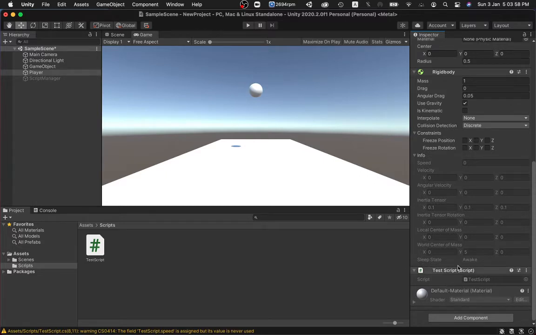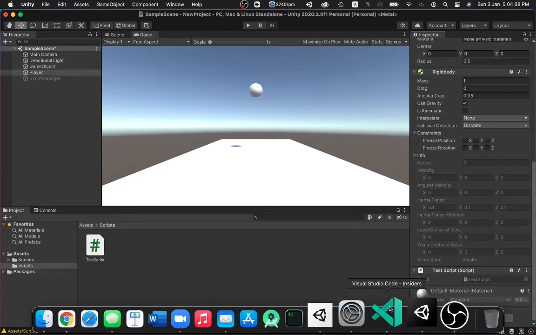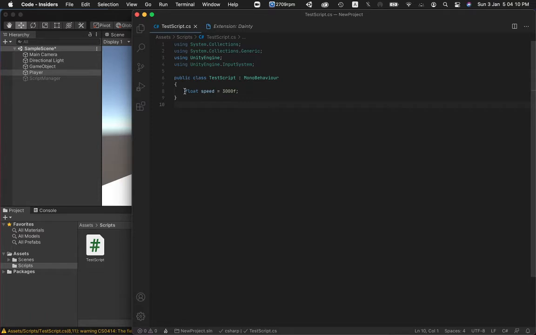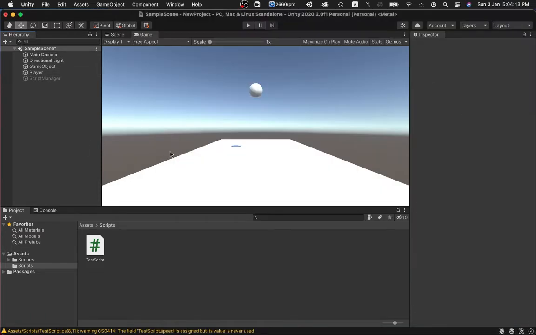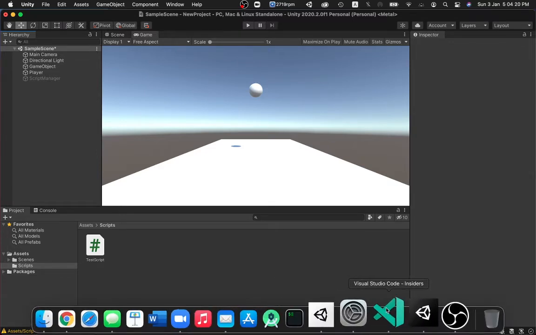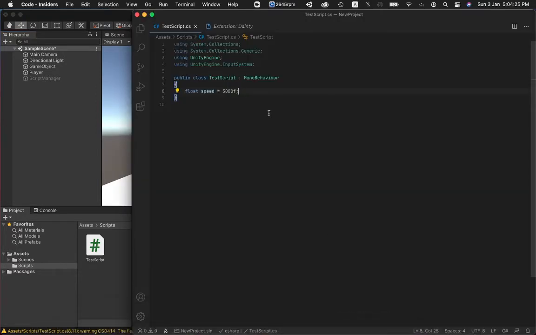Alright, so speed is something that you would like to be fine-tuned, because you want to be able to tweak it depending on the game. And currently, anytime you want to tweak it, you have to come into the code, change its value here, go back, wait for it to compile, and then hit play once again. And that's just a little bit extra. Today in this video, I'm going to be showing you how people work around that. It's not exactly a workaround, it's something Unity provides built in.